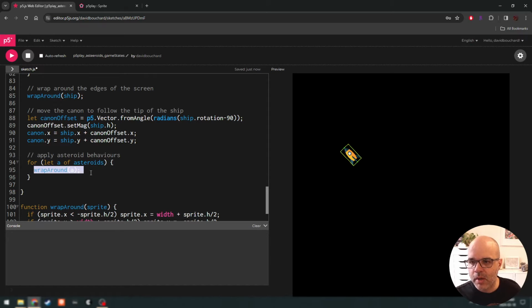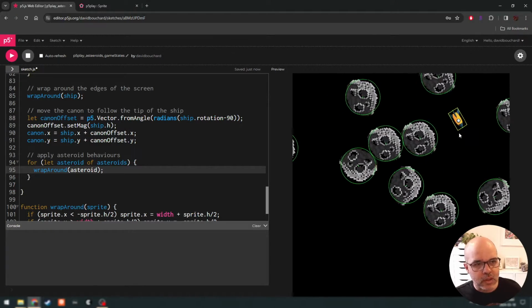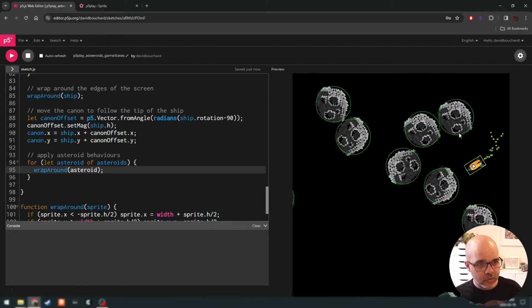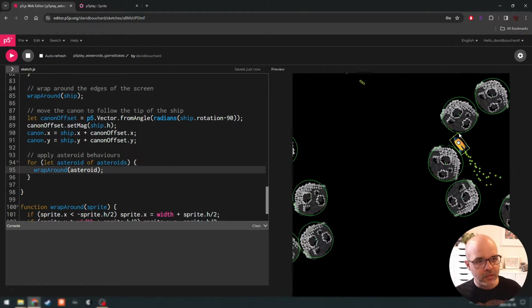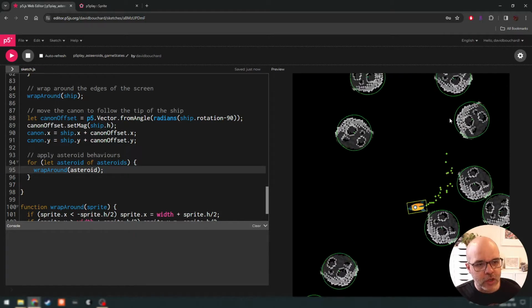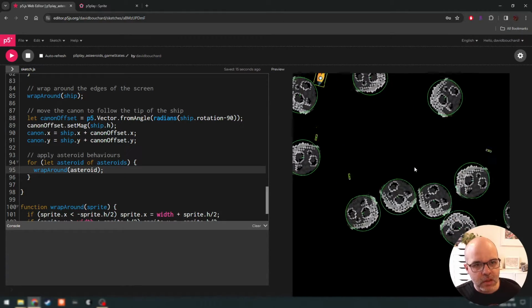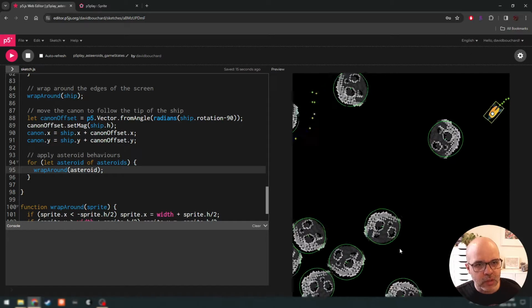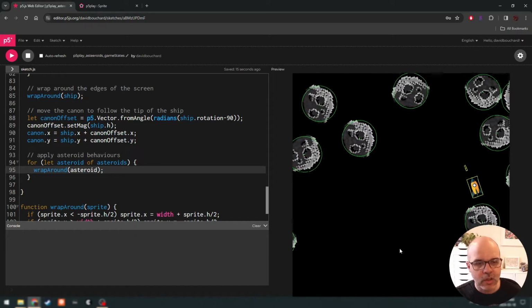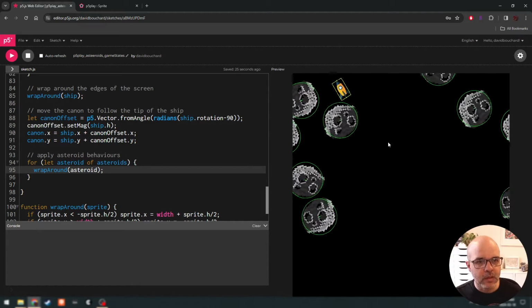So now this is going to apply the behavior, or if we want it to be, we could also use the full word, okay? Just if it's confusing. Now we're going to apply the behavior to the asteroids as well as the ship. So they are also now going to wrap around. And if I knock them out, they come back. Okay? So that's going to make our game a little bit more fun, because now we have to be a bit cautious. It's kind of a risk-reward thing. If we shoot an asteroid, there's a chance that it's going to come back around and maybe hit us in the back. So we have to be a bit more strategic about how we position our ship before we start shooting everywhere. Okay. All right.